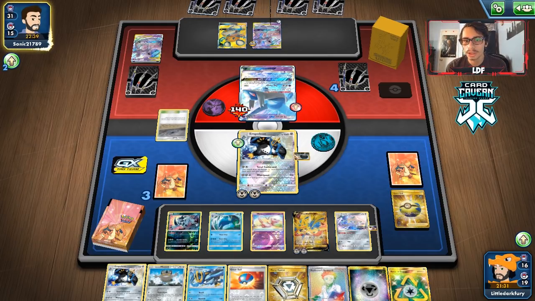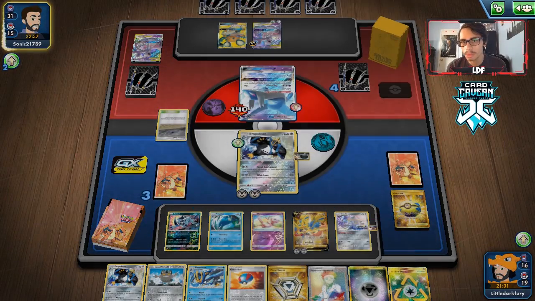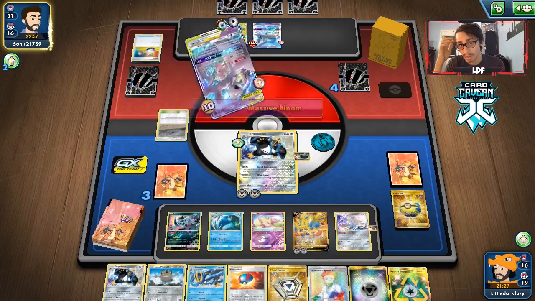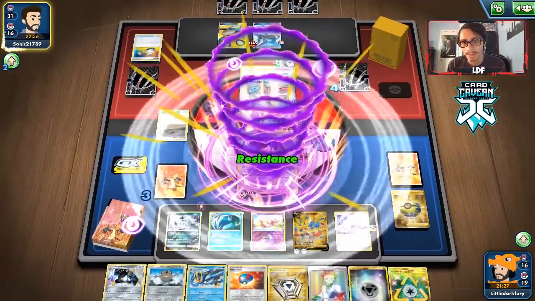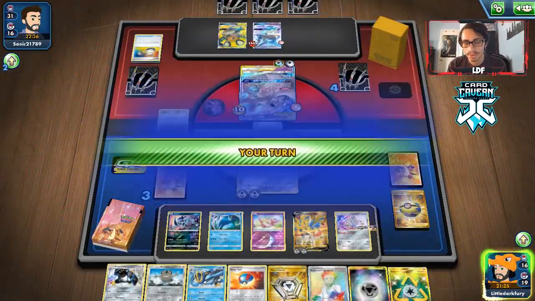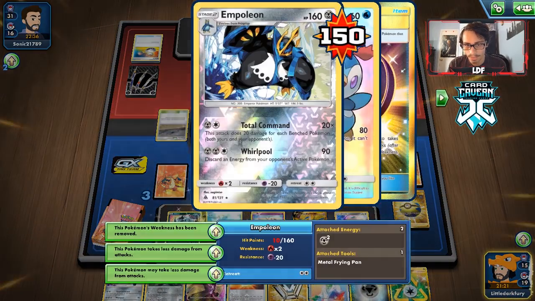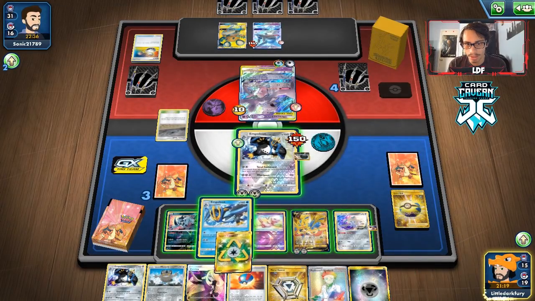But yeah, we got our Empoleon down. We get the energy on it. We can bubble hold my opponent. And that's actually huge, considering we have an Absol in play and they have a small hand size. And they're not even knocking me out here. Yeah, we have 10 HP. That is insane-o stuff. Fortunately, we can't retreat right now. I'd like to do that.